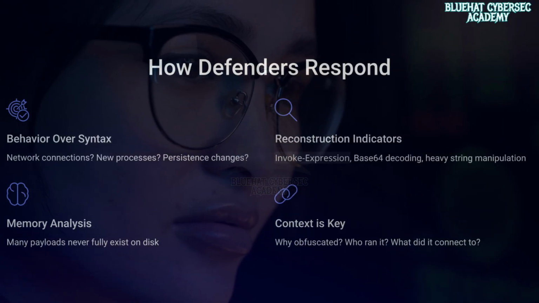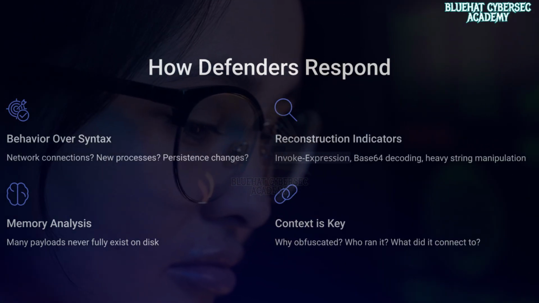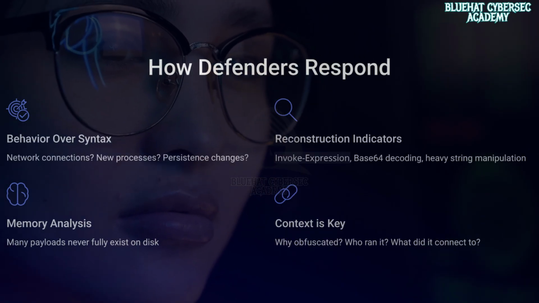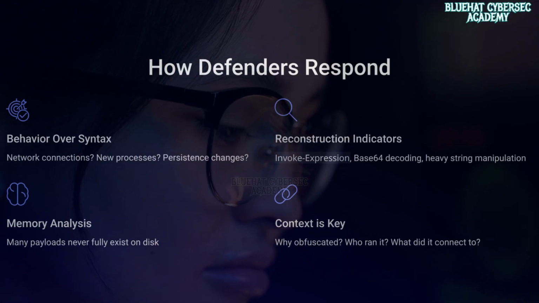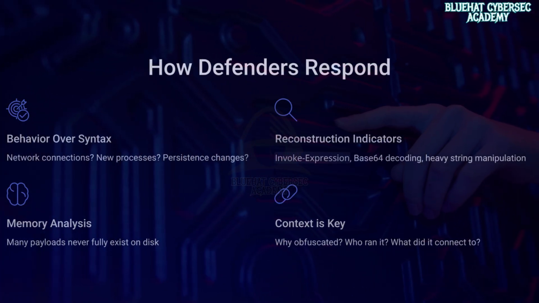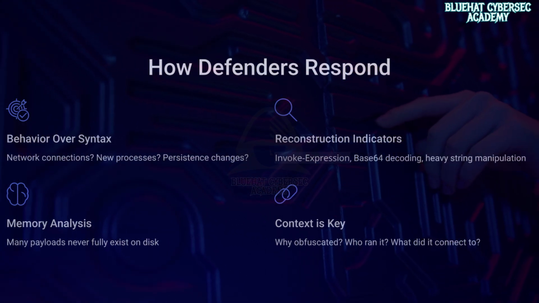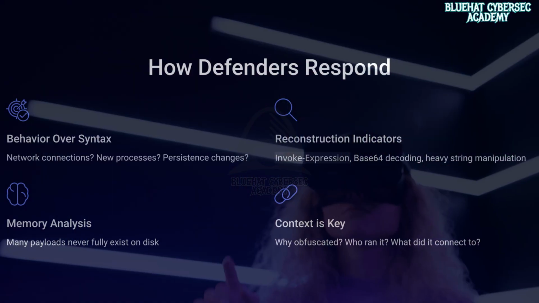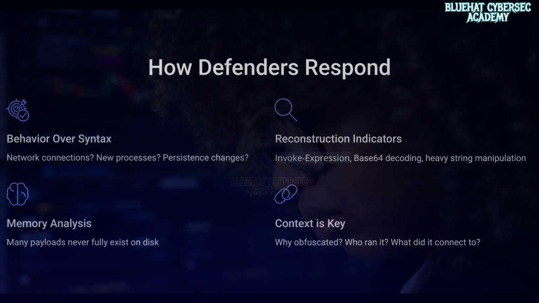Defense shifts away from what does this say and toward what does this do? Does it open a network connection? Does it spawn new processes? Does it modify persistence? Those questions matter more than syntax. Analysts also watch for reconstruction indicators like Invoke-Expression, base64 decoding functions, or heavy string manipulation. Not malicious on their own, but suspicious in combination.